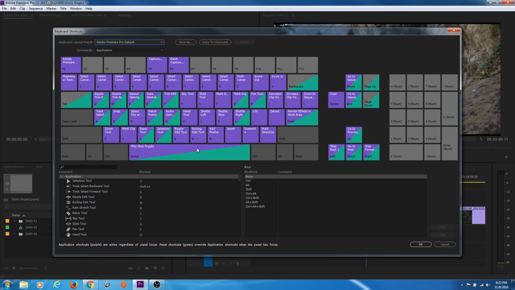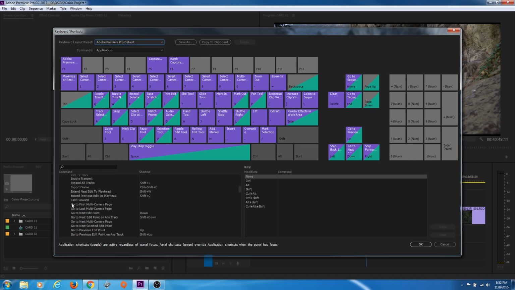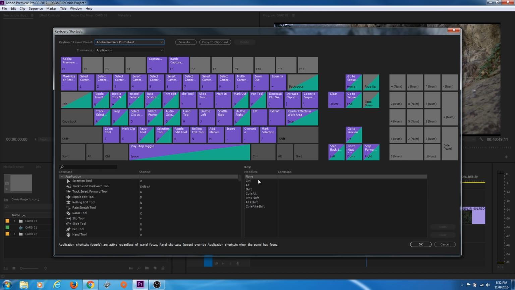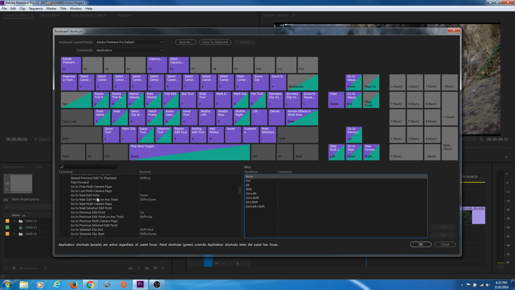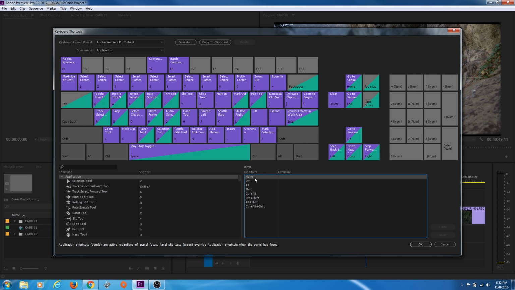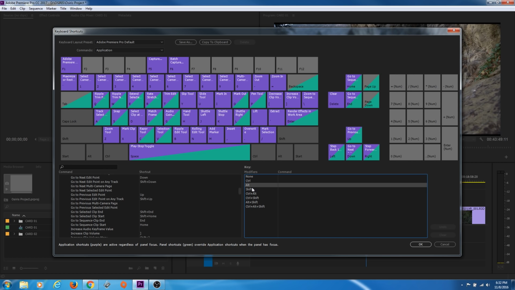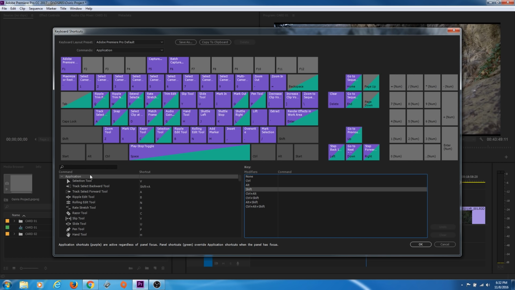So I'm going to select that, and now with this layout, what we're going to have down here is a list of all your shortcuts. Right down here, these are all the shortcuts that exist within your Premiere Pro default shortcuts. And then you have your modifier keys over here. With no modifier key, I should state, these are all your shortcuts. Then once you hit Control, you have a different amount of shortcuts. You'll have all the Control shortcuts and the Alt shortcuts and the Shift and Control and all the combination of shortcuts you can have here.